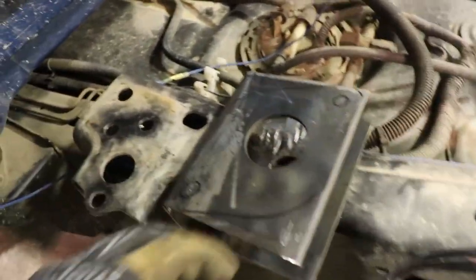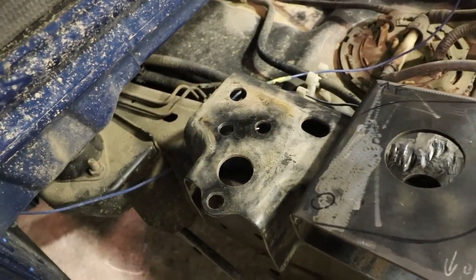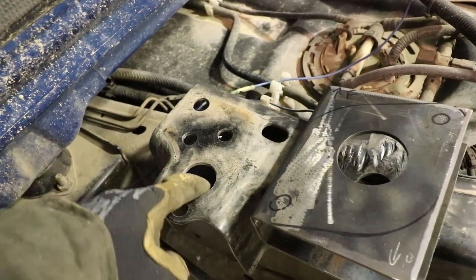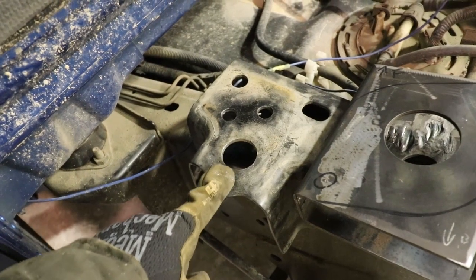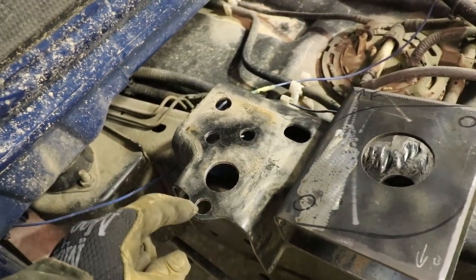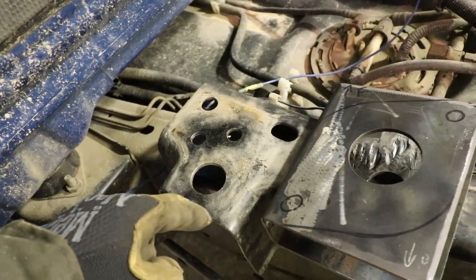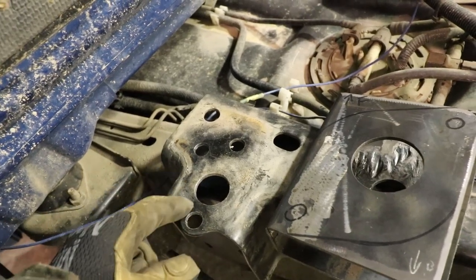I'm pretty sure that this hole and this hole, they drilled in themselves. I don't think Ford would have put this hole in. This was the hole that the bed, I'm almost positive, bolted down to. I don't remember. And then they drilled this hole and these two holes, and it just concentrates, especially out here. There's almost nothing out here, but it's beside the point.